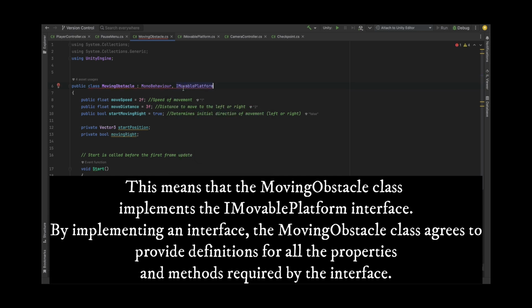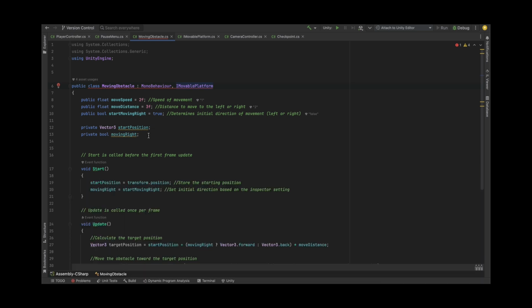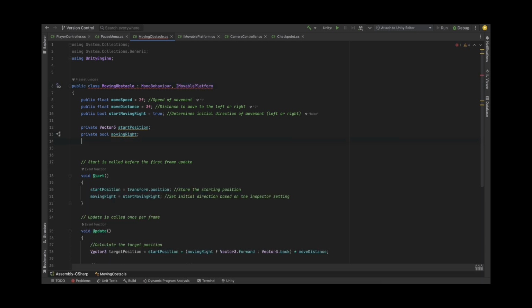By implementing an interface, the MovingObstacle class agrees to provide definitions for all the properties and methods required by the interface. Okay. Private Vector3 lastPosition keeps track of the obstacle's position in the previous frame for motion calculation.